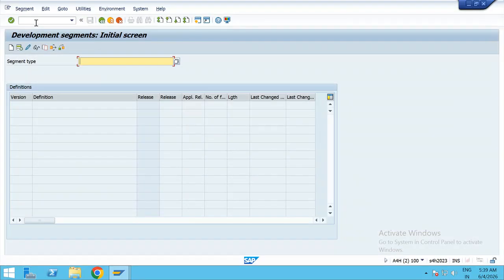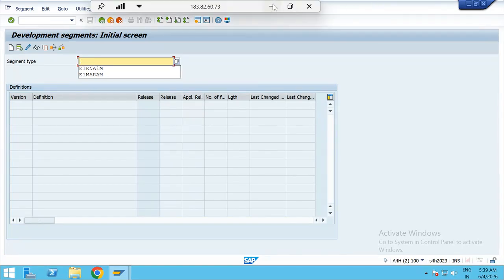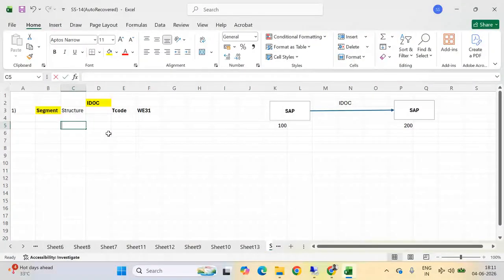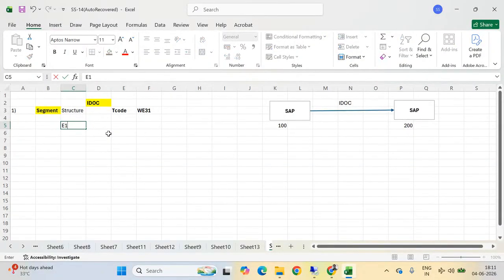Segment type. Every segment type starts with E1, then the table name, and ends with M. For example, if you want to open the customer related segment, it is E1KNA1M. For material, E1MARAM.